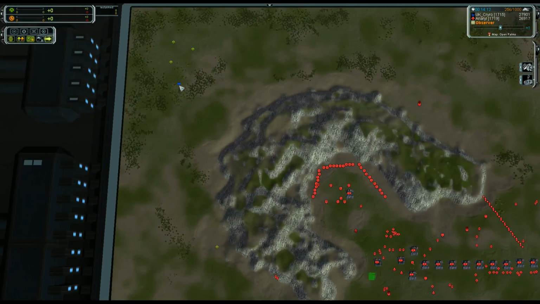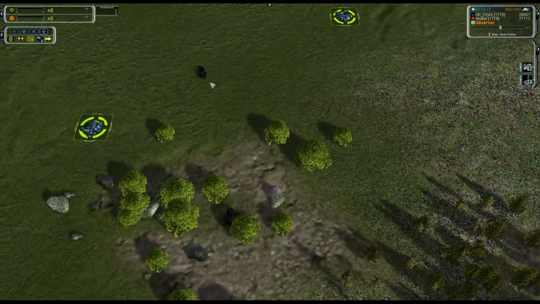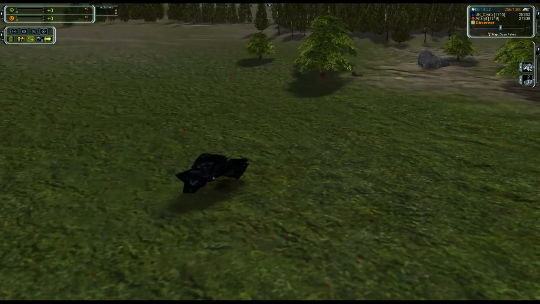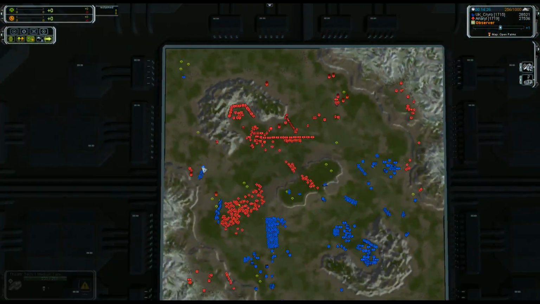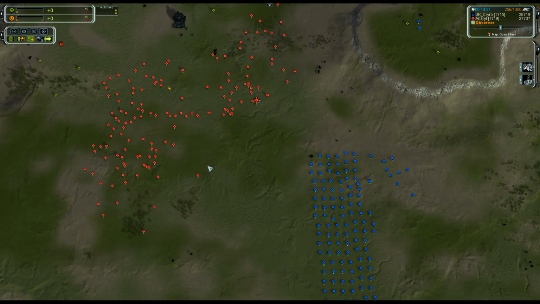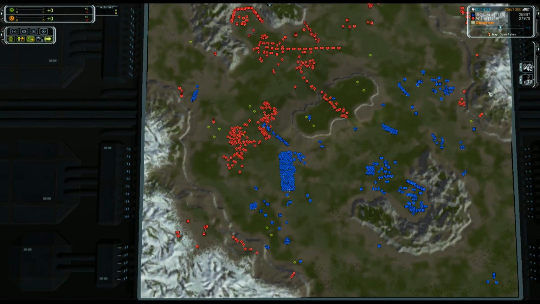That little Selen, has it picked up any kills? It's had 2 kills, so you can probably discern that at least 2 engineers have gone down. Does that look like an engineer wreck? I don't know what that is. Probably likely to be 2 engineers that have gone down for that. Grisly looking forces, though, for both players on the left-hand side. It's definitely where the majority of the forces are massing.